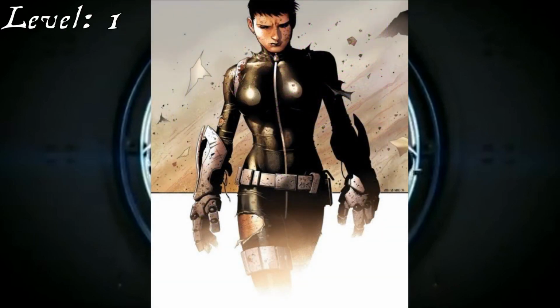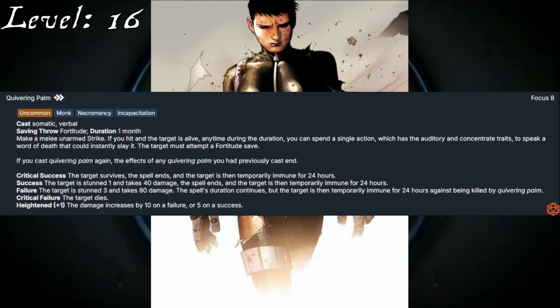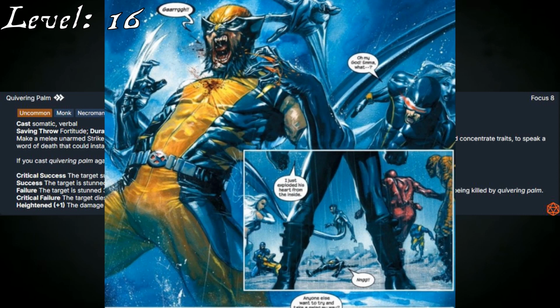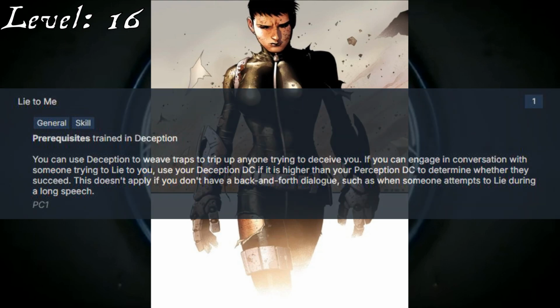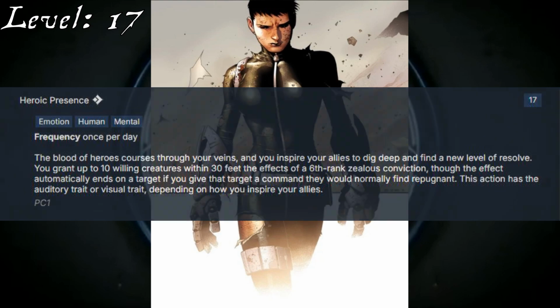As I said, there were a few defining feats that ultimately decided the monk class for me. At 16th level, Quivering Palm was another one of those feats, and is an excellent, I would say perfect representation of Quake exploding the heart of Wolverine to halt one of his rampages. From her skill feats, Lie to Me is a nice fit to aid her when she's conducting investigations, allowing her to take advantage of her superior deception skill. At 17th level, I actually really like Heroic Presence, because the temporary hit points could be flavored as her creating those vibrational force fields around her allies.